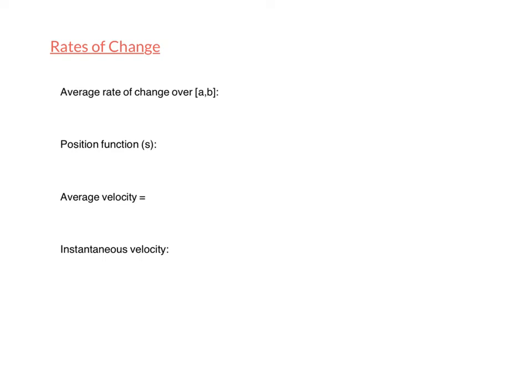I'd like to talk a little bit about rates of change. And the first thing I want to give you is actually a review from pre-calculus. You saw it last year. The average rate of change over an interval [a, b] is equal to f of b, the y value at the end of the interval, minus f of a, the y value at the beginning, over b minus a. Keep in mind, by the way, you might notice, you might not notice, this is actually the slope of the line between the points at a and b.